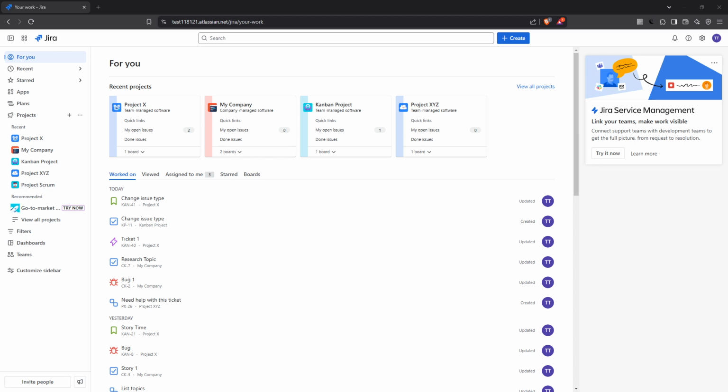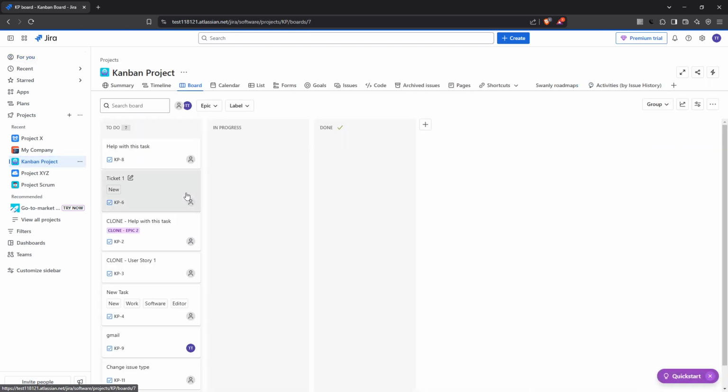First, you'll want to navigate to the specific project you're working on within Jira. You can do this by logging into your Jira account and selecting the project from your dashboard or project list. This step is crucial because every attachment needs to be associated with a particular project, and you want to ensure it's linked correctly for seamless collaboration.